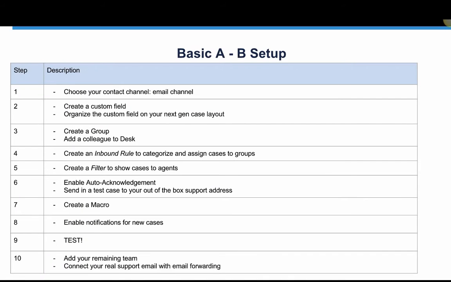All right, so now that I'm prepared with my data model and have an understanding of how Desk works at a high level, I want to give you guys a specific task that I'll do now to set up my bike shop in Desk. So first, what I'm going to do is just limit my contact channels to email. I can turn on the other channels at any point, but for now I'm just going to limit it to email. Second, I'm going to create a couple of custom fields to reflect all those categories that we talked about, like customer type and contact reason.